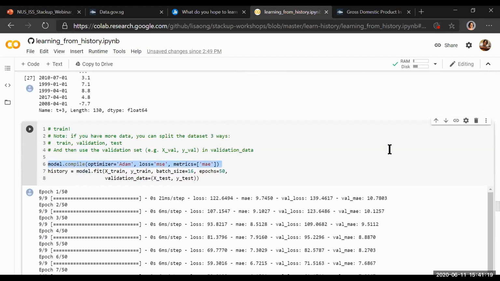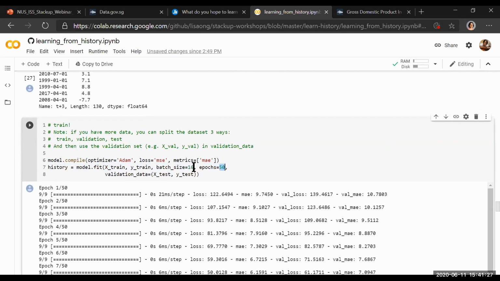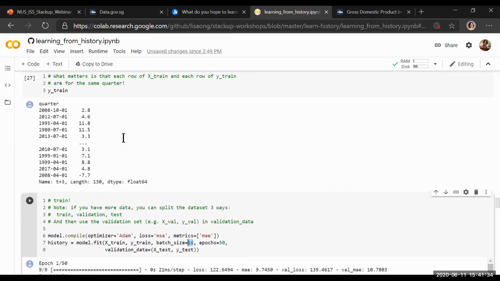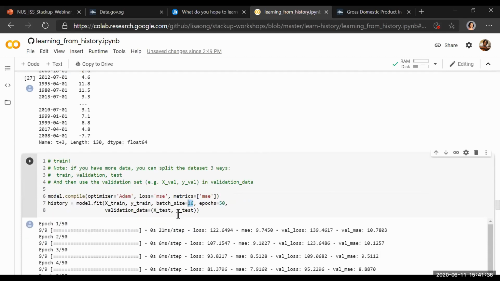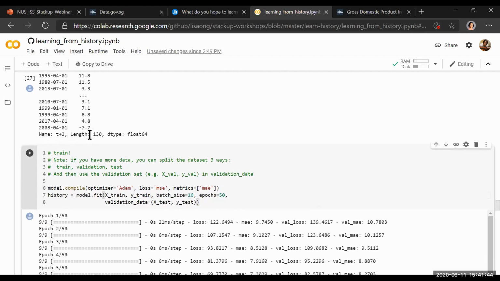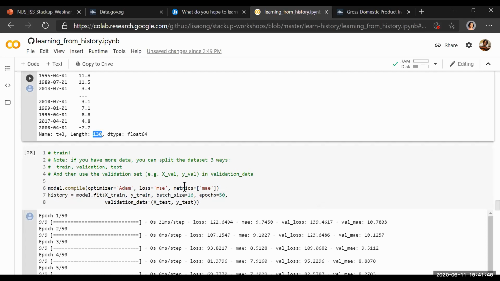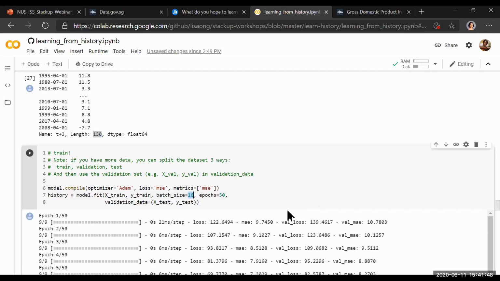First, I initialize the model with all the settings, and then I'll feed it the number of epochs. Again, I just randomly pick 50 so that I can at least train enough. Batch size is usually selected based on how many data points I have. I have about 130, so a batch size of 16 will run through it maybe 8-9 times. If I have more data, let's say 1,000, then 16 will be a little slow, looking at 16 at a time.